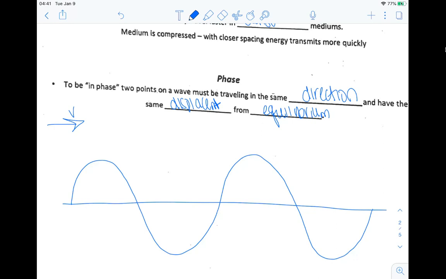And I say, okay, well, I want to know about this point right here. What point is in phase? Well, it has to be traveling in the same direction. So obviously, if something is going to be in phase, then it is going to be in the positive direction, because we are in the positive in terms of the point that I put. And it's the same displacement from your equilibrium. So if my amplitude is here, I need to make sure that the amplitude at the point I pick is the same. So if I'm in phase, then the other point will be this one right over here.